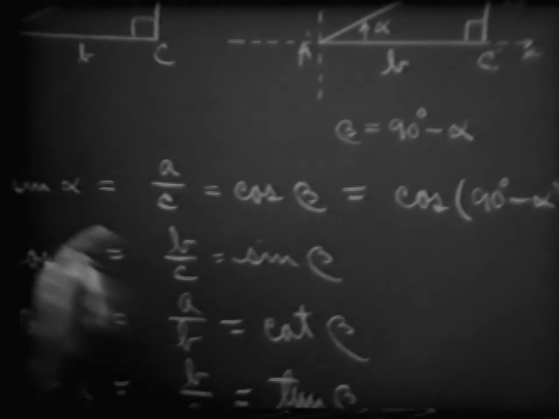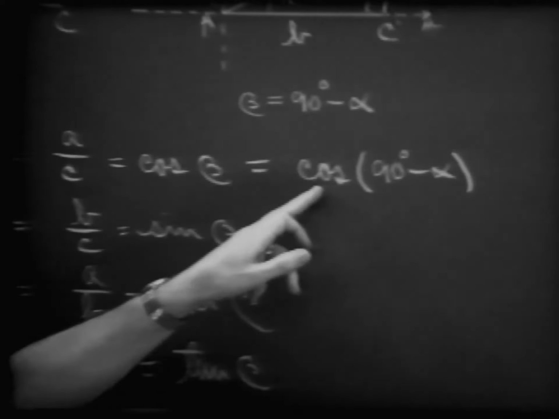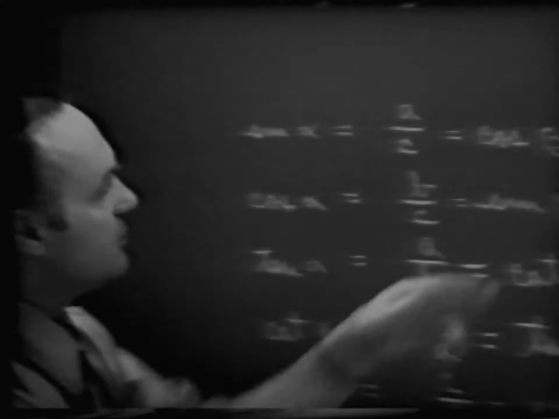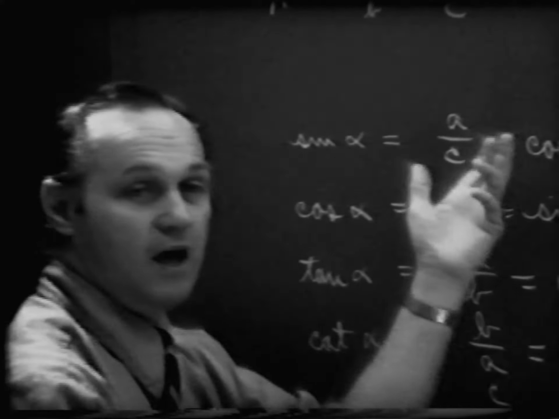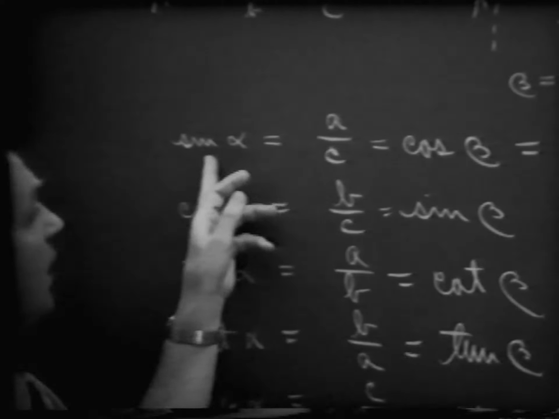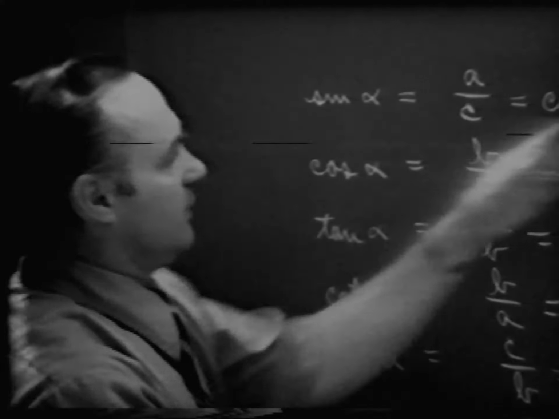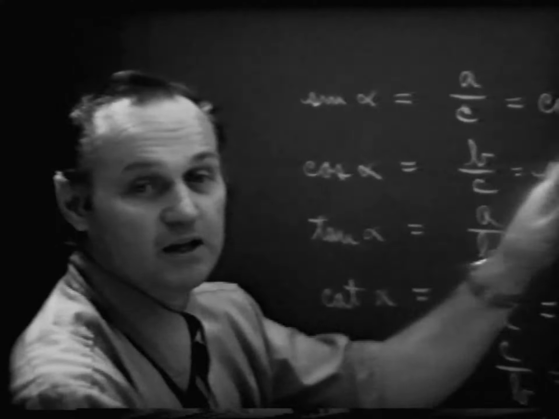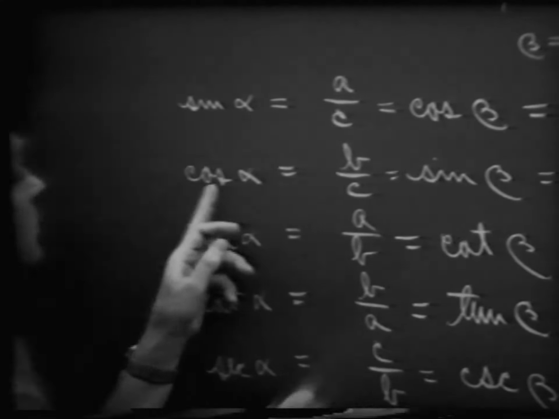Now, let's look at that. Reading from left to right, notice it says that the sine of alpha is equal to the cosine of 90 minus alpha. And the name cofunctions is coming out for this very reason as we see it here. Two angles, alpha and beta, if they are complementary, then the sine and cosine, the co-function of the sine, is such that we have this relationship right here, namely that the sine of alpha is equal to the cosine of 90 minus alpha. What then can we say about the cosine of alpha?